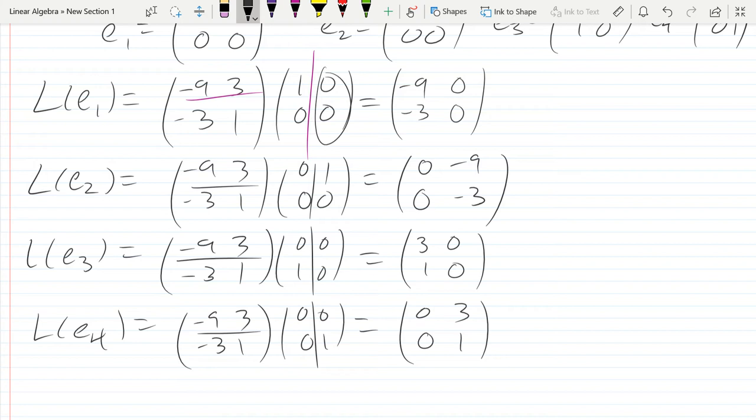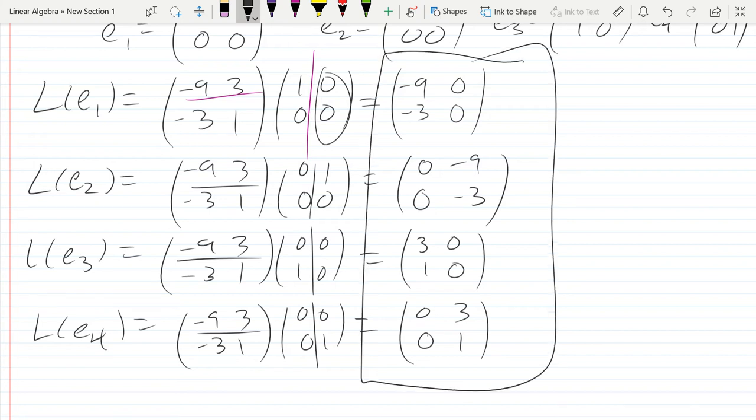All right, so that hint said the span of the image of the span is the span of the image. So we just took the basis elements and applied our function. Now we're going to look at the span of their images. What I put a box around is the image of the span, and now I'm going to look at the image of the basis. So now we're going to look at the span of all of these.